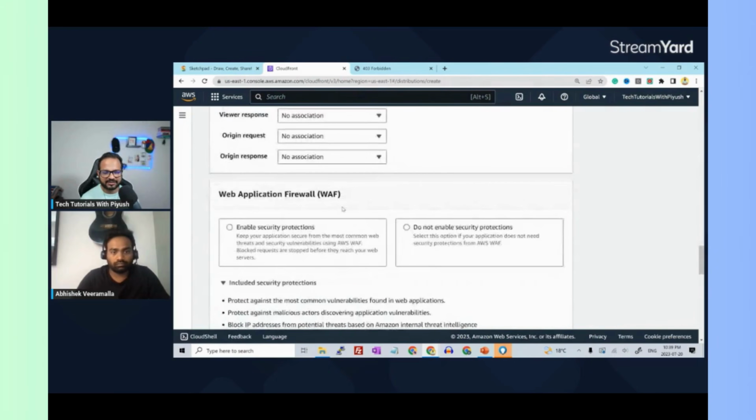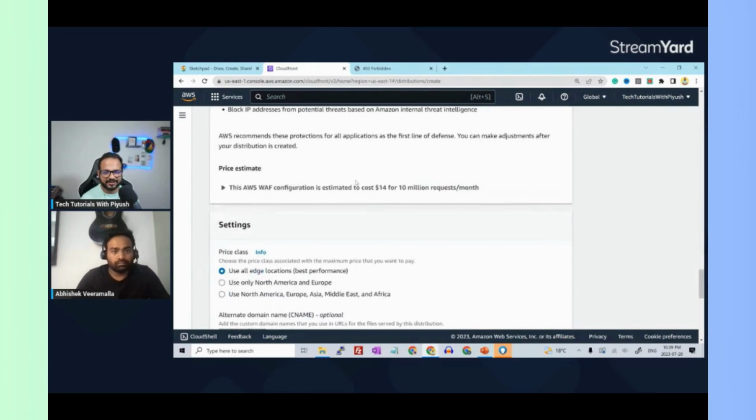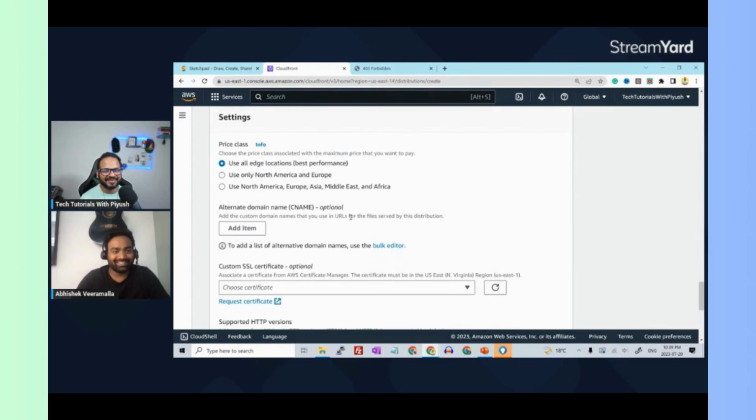So yeah, that should be good. And optionally you can enable web application firewall for enhanced security. But for this demo, let's just keep it the way it is right now, because it costs extra, like $14 for 10 million requests. Not that I'll be having 10 million requests per month on this website that I have created, but we don't need it at the moment.